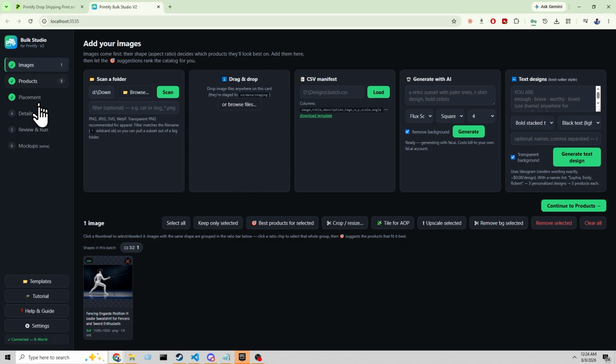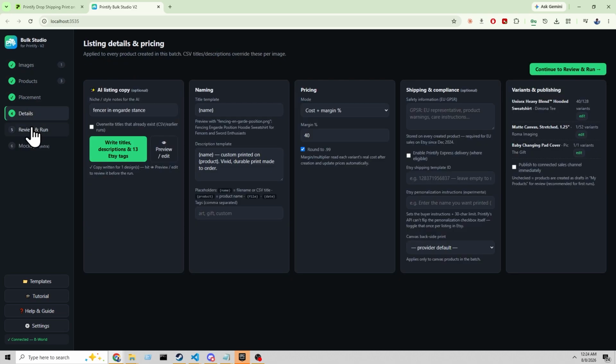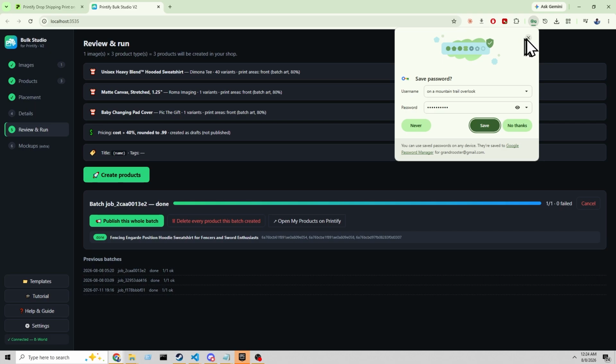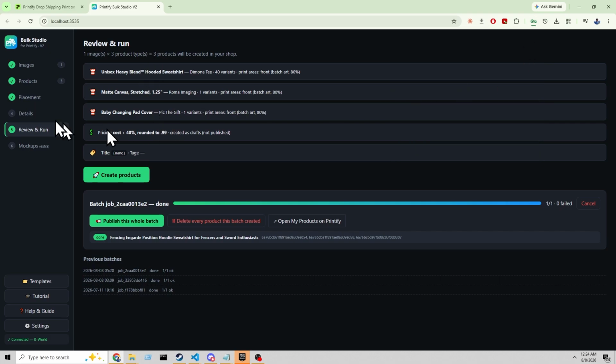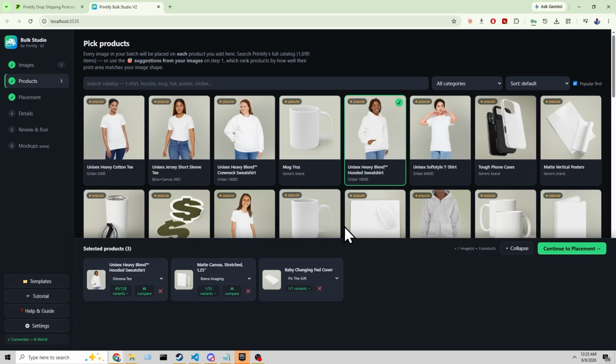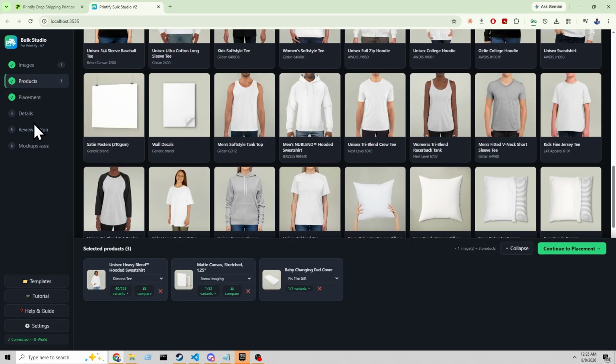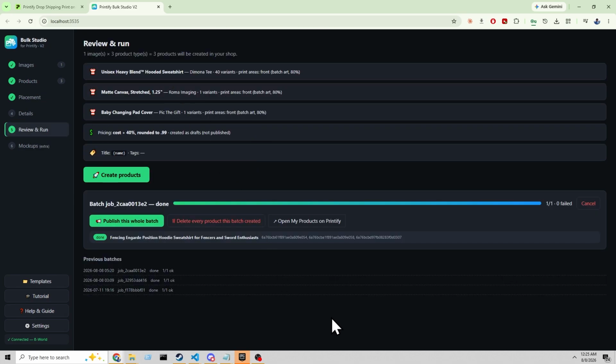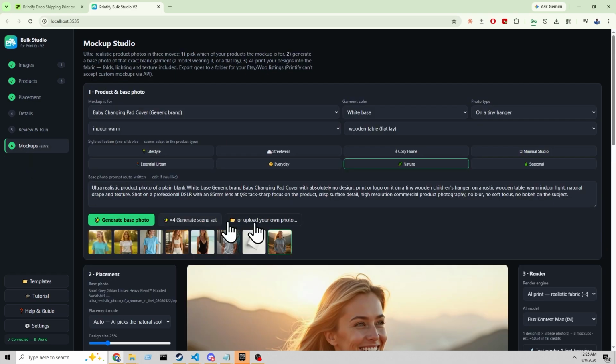And that's the basis of this product. It allows you to upload one or thousands of images, align them to one or 1,000 different products, and then publish them all in bulk. And if you want to play with the mockup features, you can do that too.